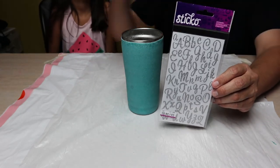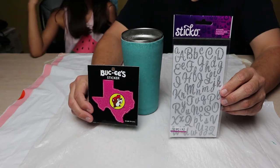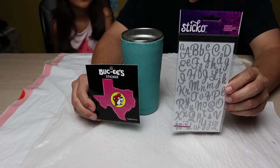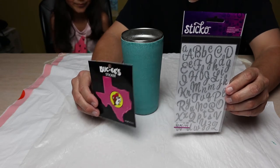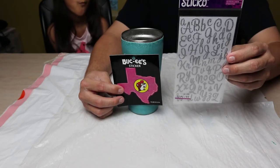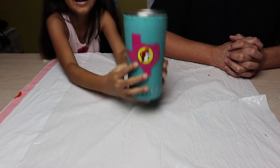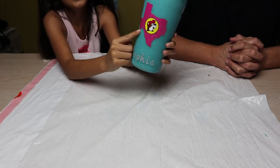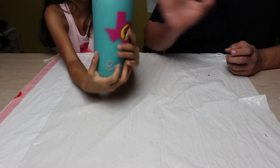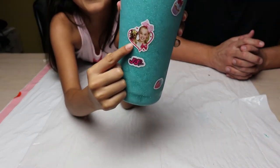If you're from Texas, you know Bucky's. This is a sticker that I bought for her this past weekend at Bucky's here in Texas, and we're going to place this also. So we'll probably do Bucky's on this side, and her name spelled out with these letterings on the opposite side. So we have a Bucky sticker right here, my name, and in the back, of course, JoJo Siwa.